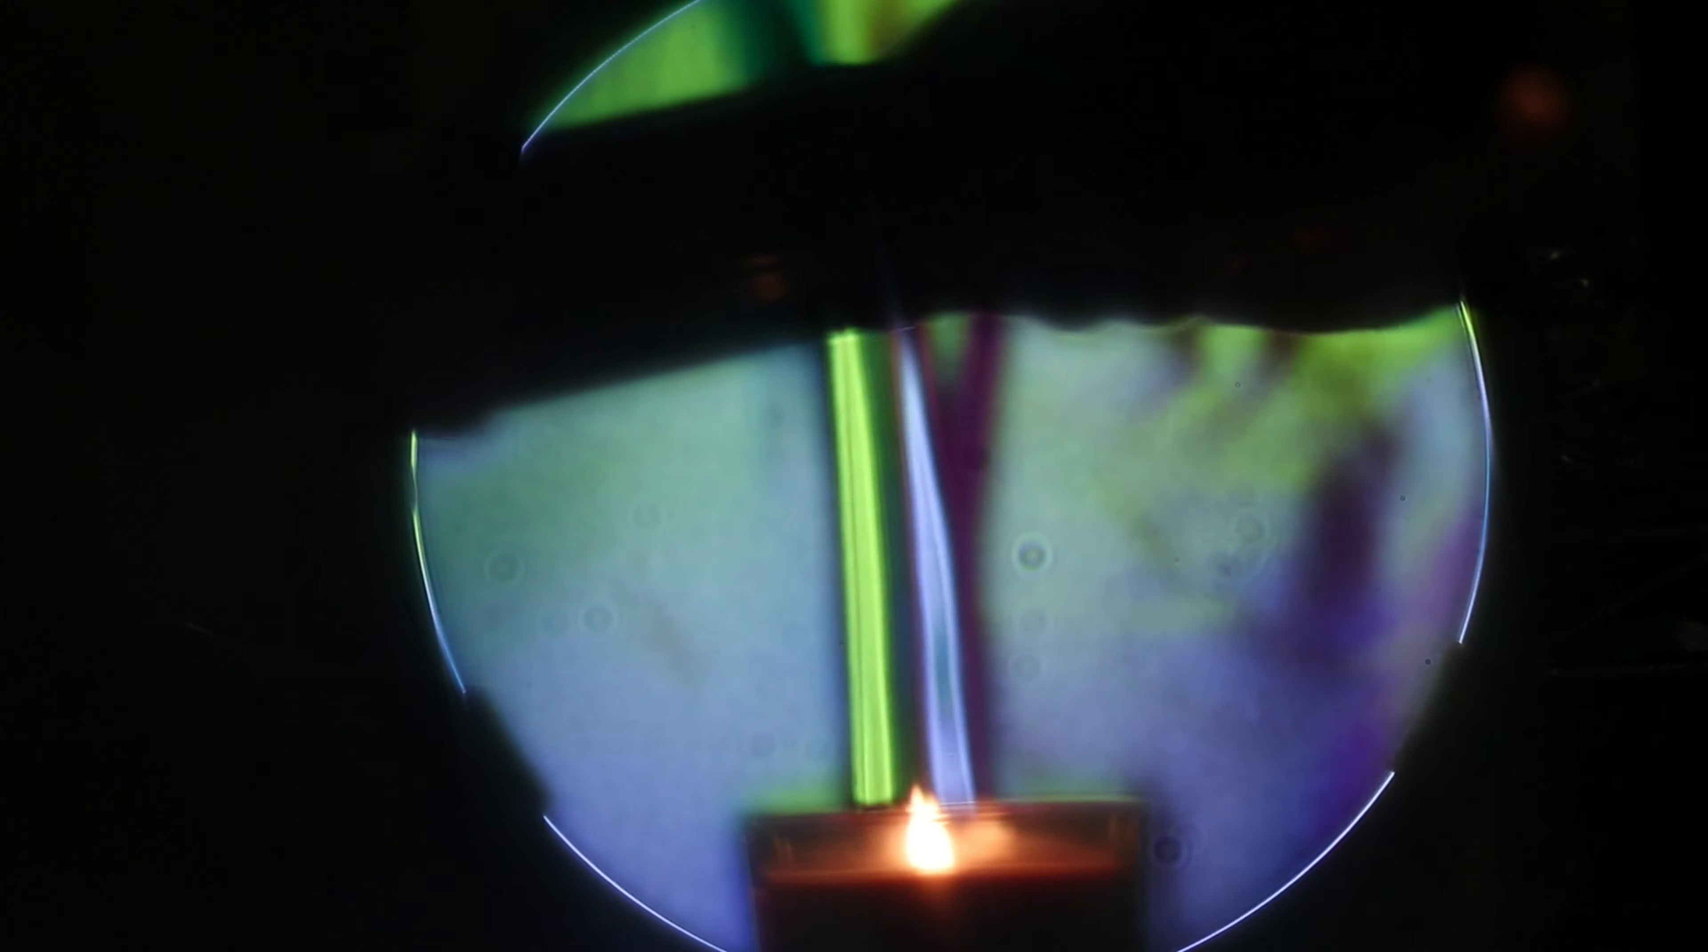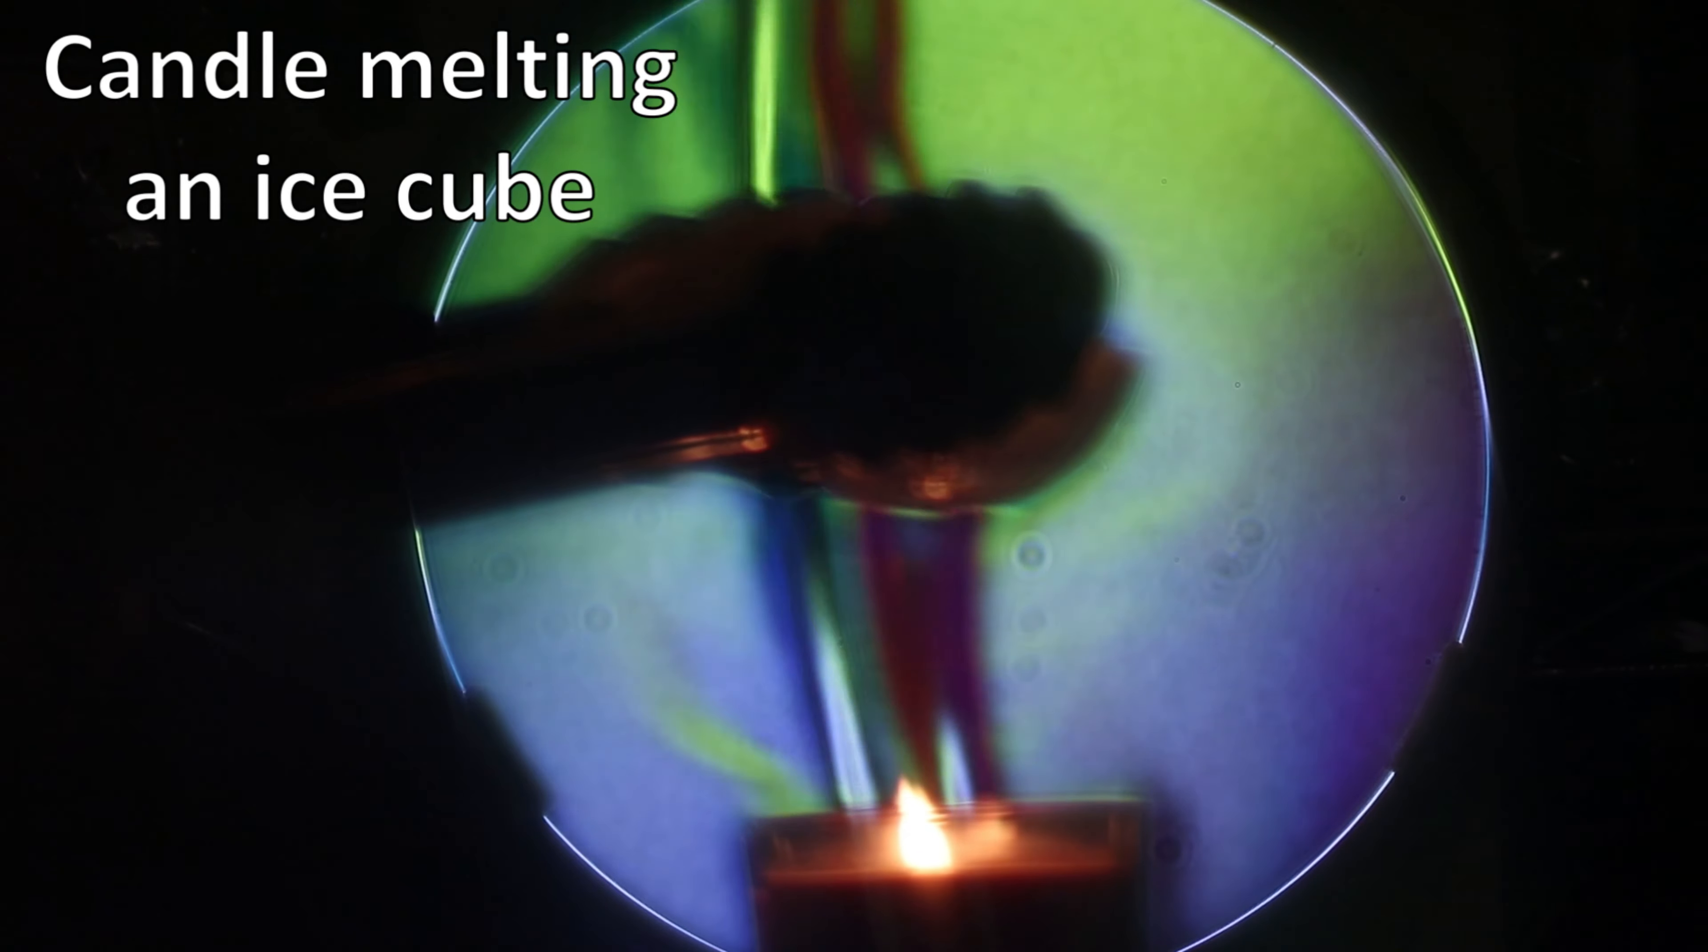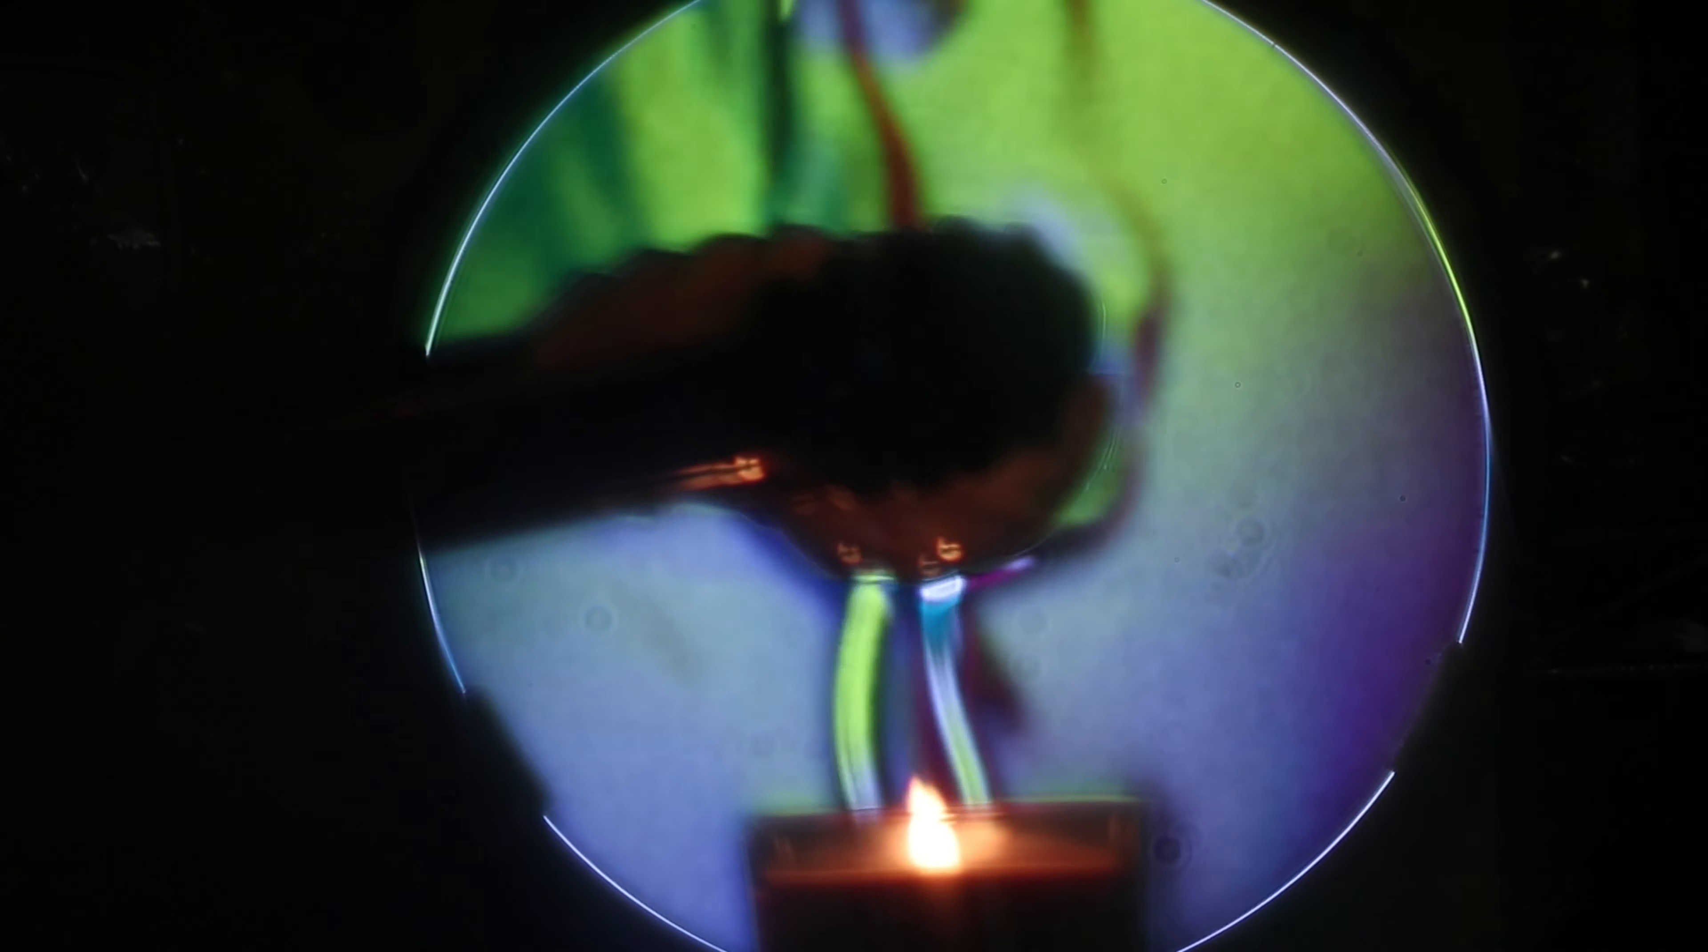Piece of ice here, hold that there. You can see some of that cool air sort of deflecting, sort of sinking down. If I hold it directly above the candle, oh it's really kind of starting to melt that ice. Cold means hot.